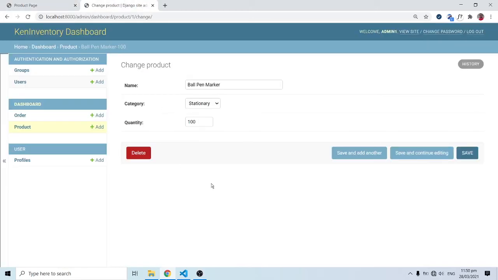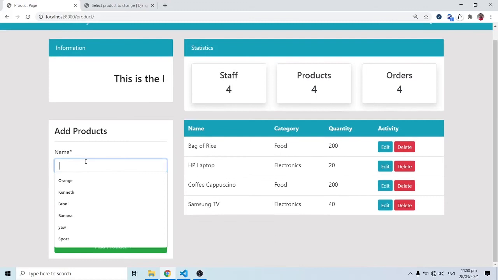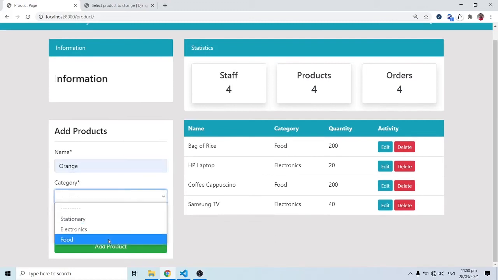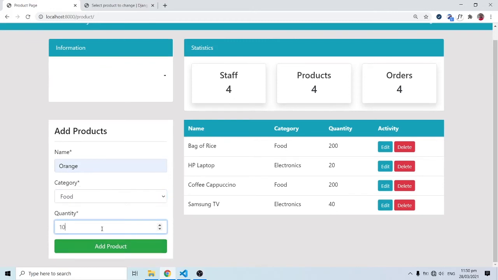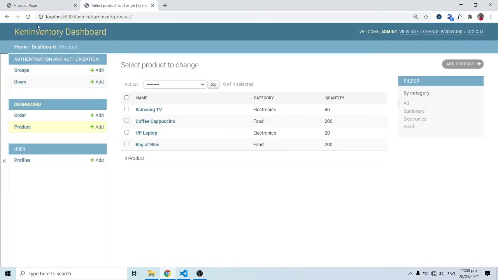And if I should come back into my products over here, you can see that ball pen marker has been taken off. So clearly now we can add, and let me add another one. Let's say we have orange over here. Orange is a category of food, and let's say I have 1,000 oranges in here. So when I click on add, now I have orange here. If I should come back over here and refresh from the back end, we have orange here.